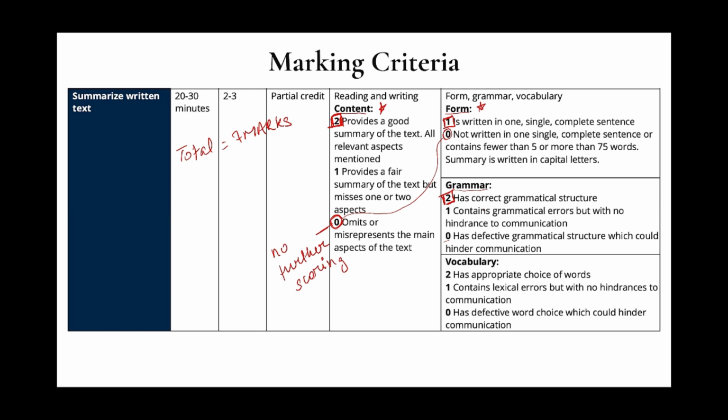However, it does not impact the overall score. If you get 0 here, you'll still be given scores if the other components are correct. Last thing, which is the vocabulary. Vocabulary is a little bit controversial. Let's have a look at why, and how you would get 2 marks according to the scoring guide.